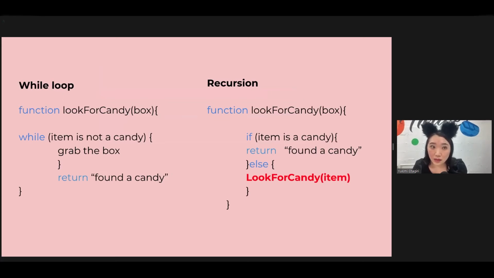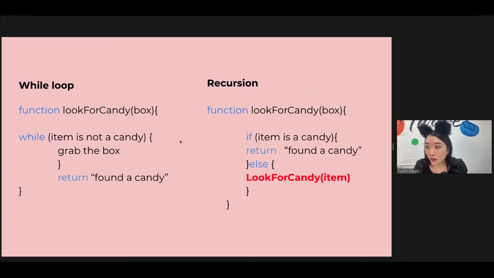This is pseudocode of the function look for candy in a while loop and in recursion. If you open the box, the item is either candy or another box. We take the main box as the argument.